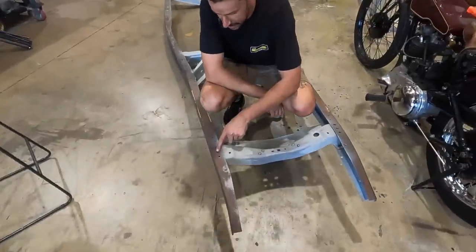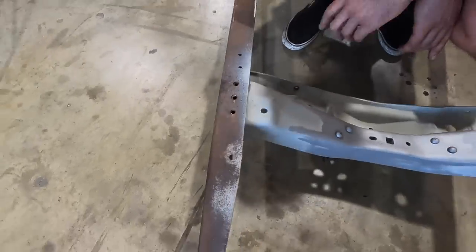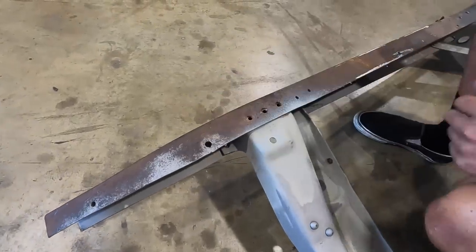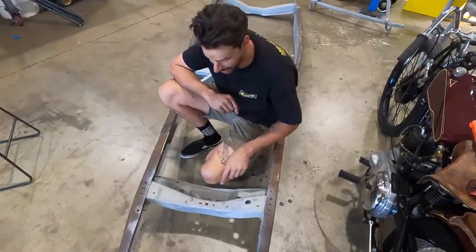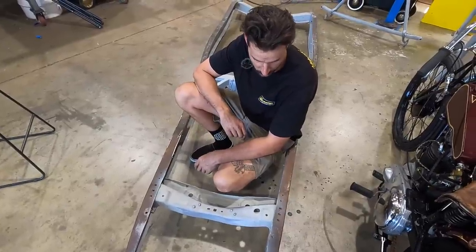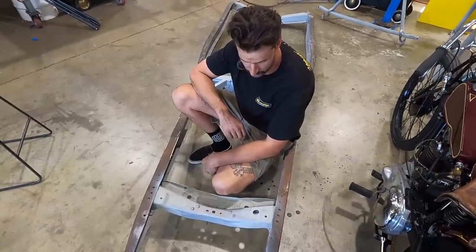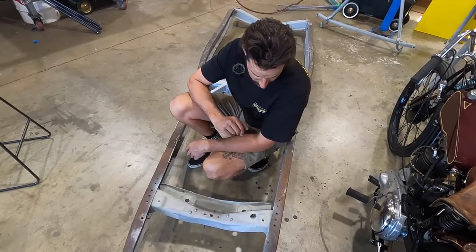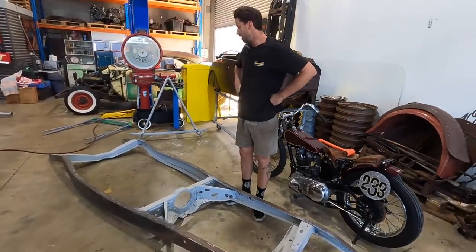And what I'll do is I'll clean up these areas here. These will get plug welded, and the rest I'll probably nut and bolt or plug weld. But what I'll do is we'll finish off repairing the frame on both sides. Then I'll hammer and dolly this flat and straight, because I would love to do a really nice pass along here with the TIG as well, just to make sure that this crossmember is not going anywhere once it's repaired. So I think it'll definitely look the part, and it'll be strong enough for what we want it to be. So it'll definitely be really nice to get work in sections and get this thing straight and a lot better than it is.